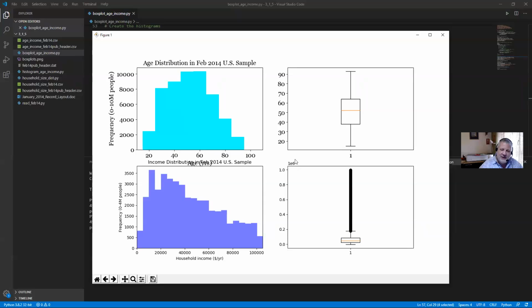And this is income. Yeah, I haven't figured out how to fix the labels. So this is income between 0 and $1 million. Okay, so that's 1E6. So that means 1 times 10 to the power of 6, 10 with 6 zeros, right? So that's 3 is 1,000, 6 is 1,000,000. So this is $1 million.